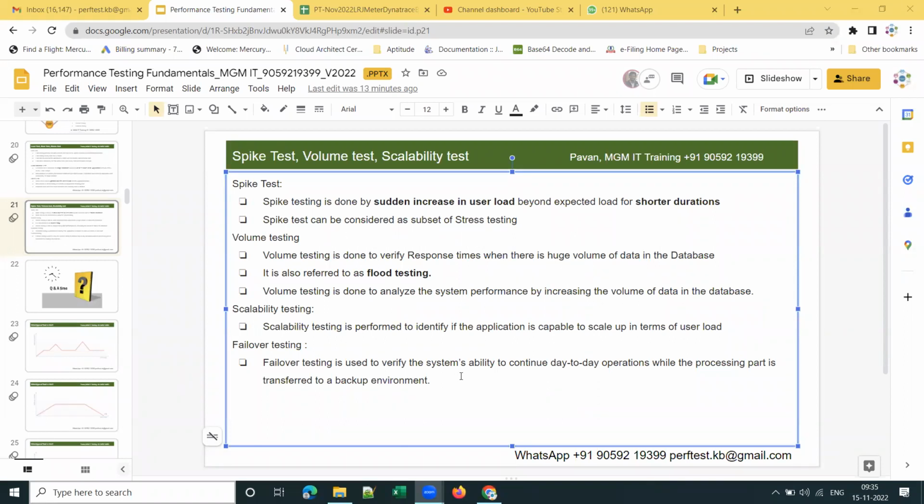Yes or no, guys? So here in the same way, what do we do in failover testing is, we'll start the load test. After starting the load test, after some time, after 15 minutes or 20 minutes, we'll bring down the main servers. We'll shut down the main servers and see whether the backup servers are working or not. Right? Again, after some time, we'll turn on the main servers, right? Once the main servers are turned on, now the user load should go to the main environment. Just like in our inverter example.